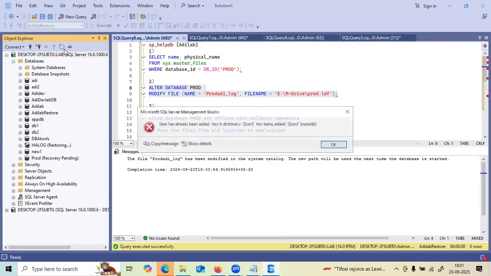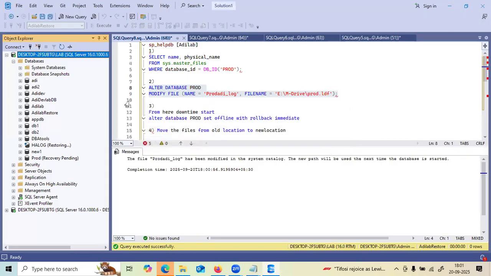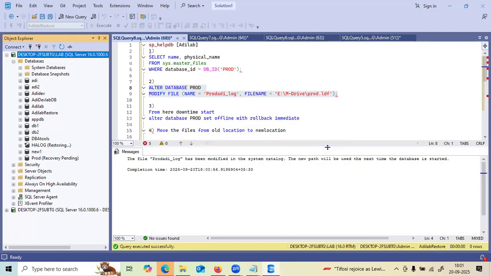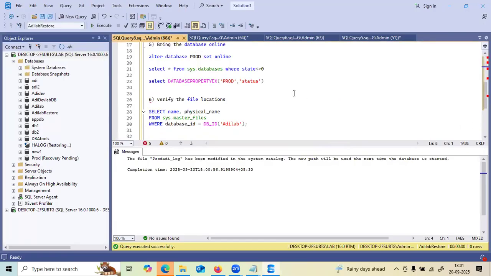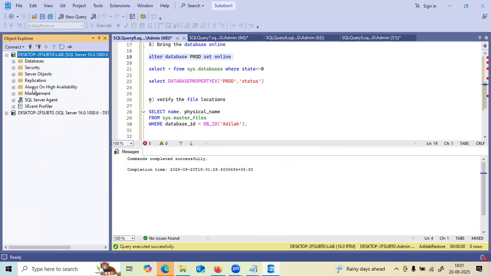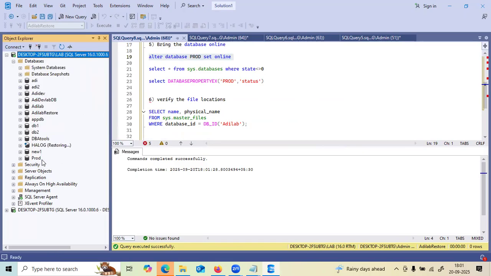Suspect state is alter. Then nice. Refresh. Oh, it came online.